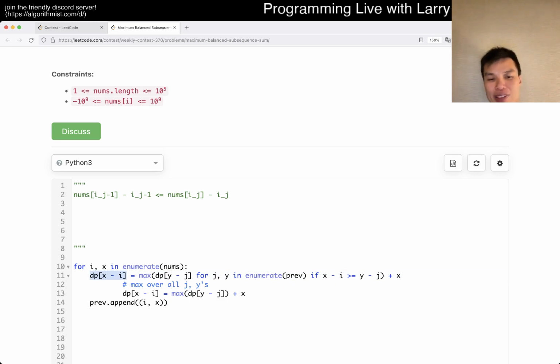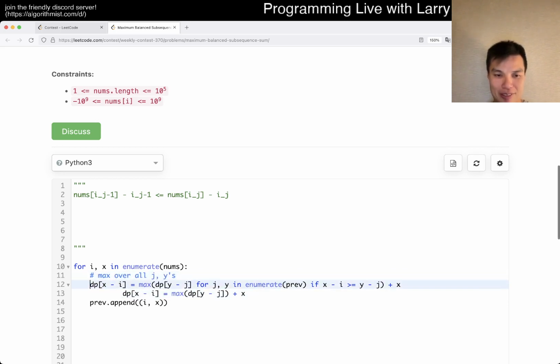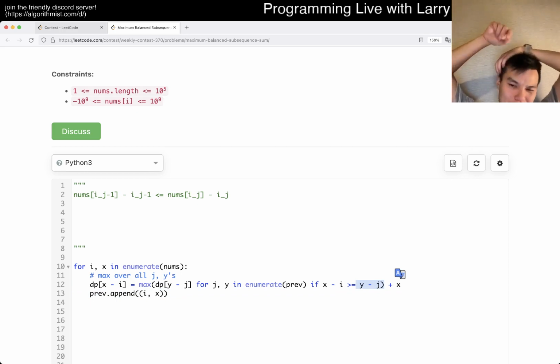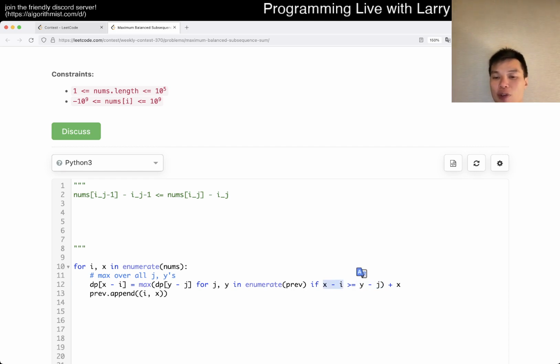And what does this remind you of, or what can it remind you of? Let me rewrite this real quick. Of course this is still n squared. I don't think this is real code, but maybe it works just by coincidence. The thing is that, like I said, this is a range query. Basically we just want to get a max of a segment from everything to the left of it, smaller than x minus i, so it's negative infinity to y minus j.